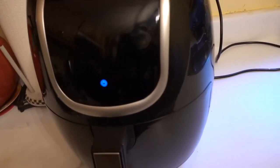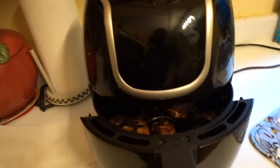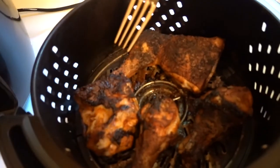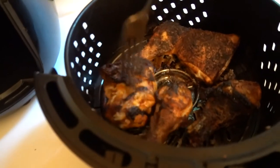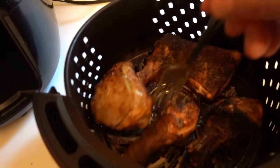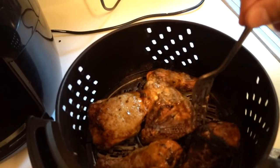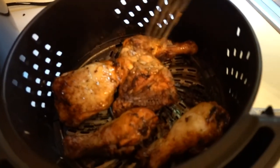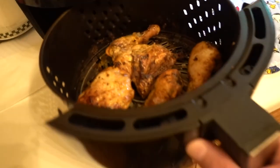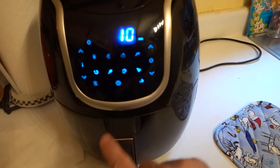I gotta check the machine. Got the leg quarters. They're not burned. They have the seasoning that I put right on the top. They're leg quarters, even though it's a thigh and legs, but they were leg quarters. I just cut them up, except for one. Now I gotta place it back in the machine and let it cook for probably about 10 minutes.